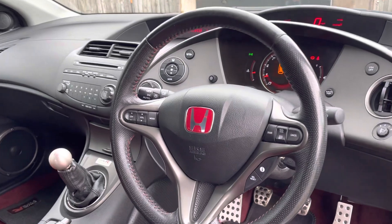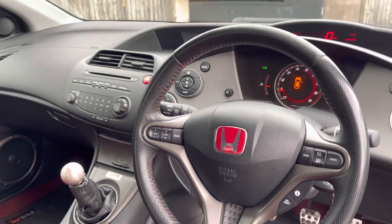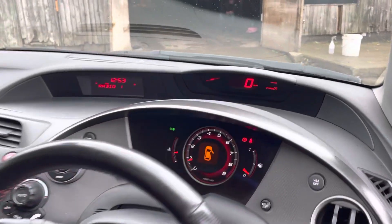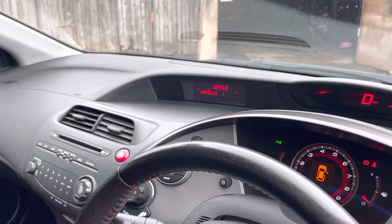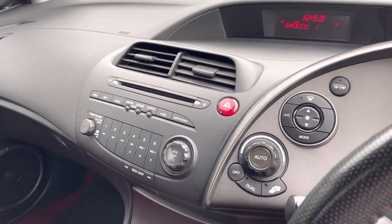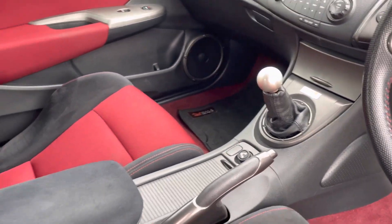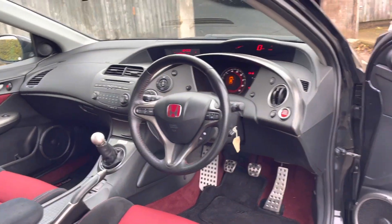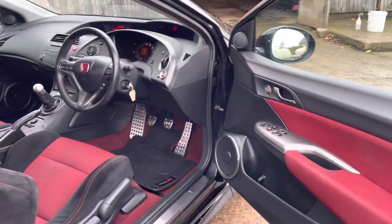It's really well equipped — you've got all the multi-function buttons on the steering wheel for the radio and so forth. The fantastic dash swoops around in a very driver-focused way; you've got the speedometer at the top, the rev counter in the middle, and all your infotainment options at the top. It has automatic climate control with air conditioning as part of the GT pack, and a lovely six-speed manual gearbox with a centre armrest. It's a very comfortable cruiser and daily car — in comparison to the predecessor, the EP3, this car was a much better daily driver.